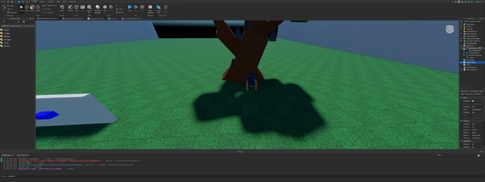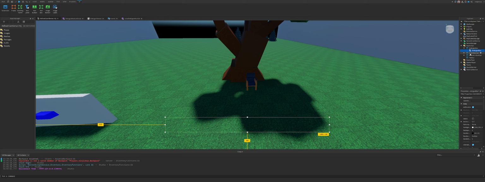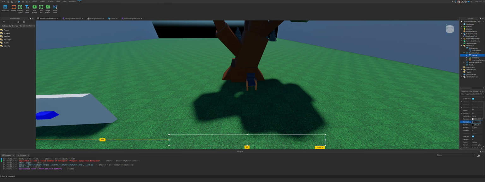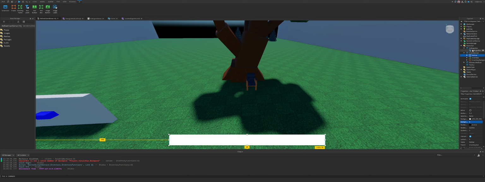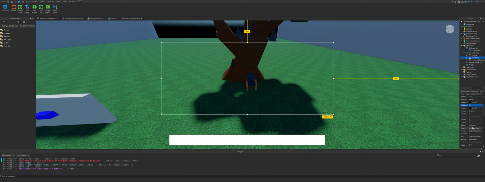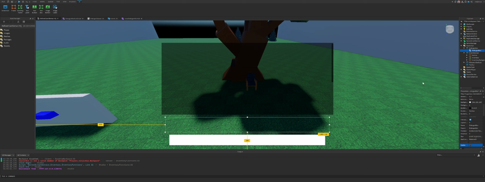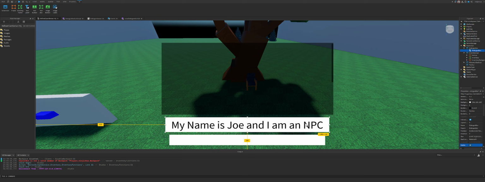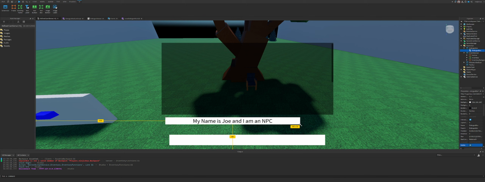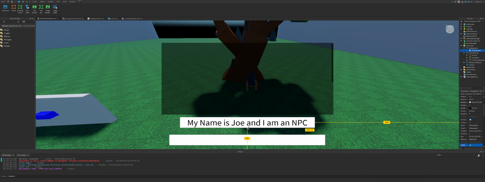So dialogue GUI, let's see, I need to know what this looks like. Background transparency 0, visible, yes. Dialog box. Alright, so I'm actually going to scale this down a little bit, and I'll make it like that.